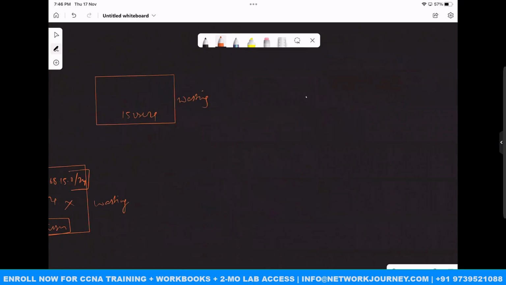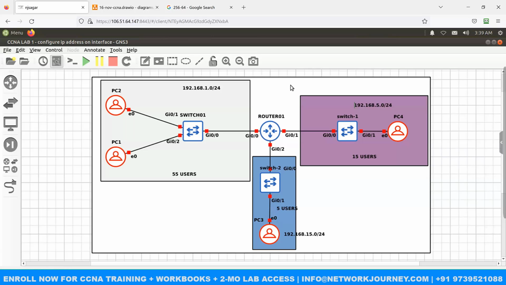Okay, so this is why we try to do subnetting. In this case, instead of using different IPs, I'll use this, but then I will make use of subnetting. All right, so let's prepare the first block. So I'll ask Lavanya. Lavanya, are you ready? Yes, sir. Okay, so let's assume I need 55 users.